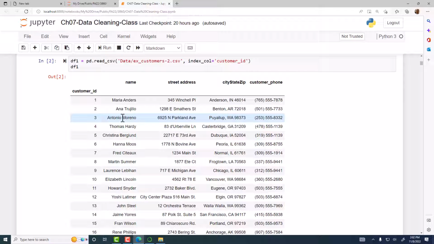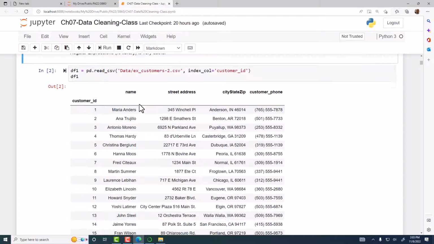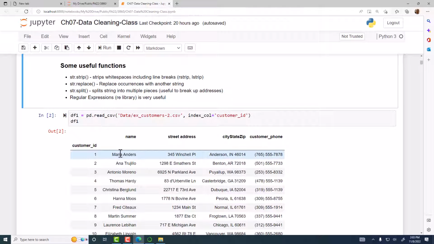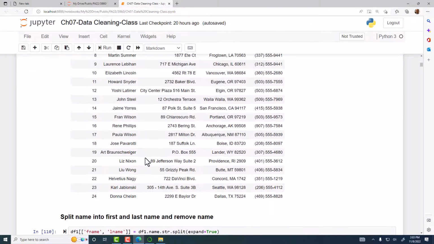Okay, but very often it's not going to be that simple. There may be some middle initials sometimes, and there may be some suffix at the end, such as junior or third or whatever. So it could be very complicated. And once again, we are not going to get into all those complications. So how do we split this into two parts, the first name and the last name?